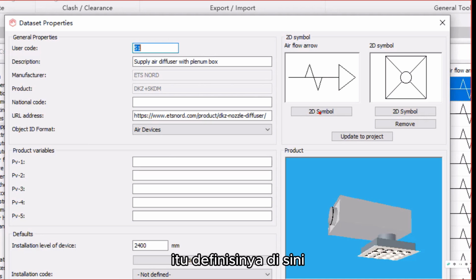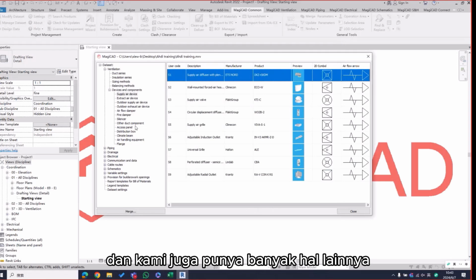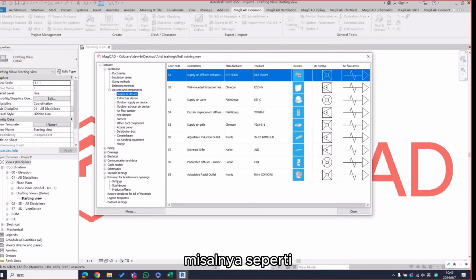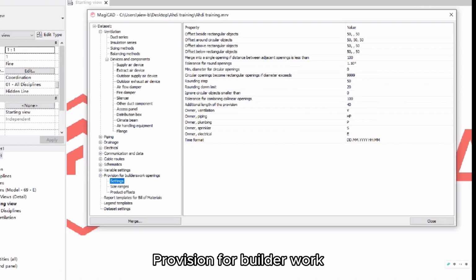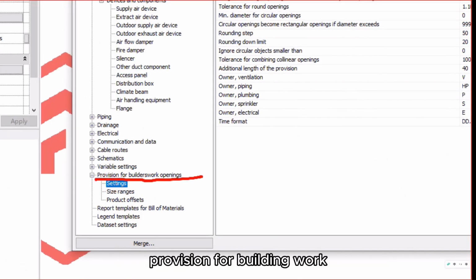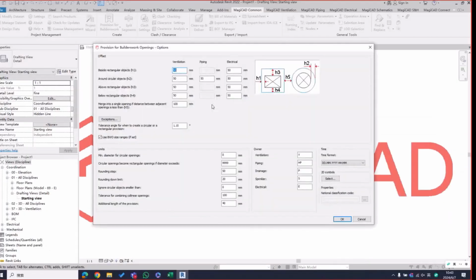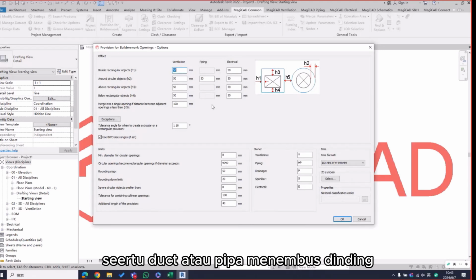So that is the definition here, and we also have a lot of other definitions. For example, provision for builders works, which you can find in the bottom part. It is used to create openings, because in a real project you will have MEP elements, and those MEP ducts or pipe segments will go through the wall and the slab, right?